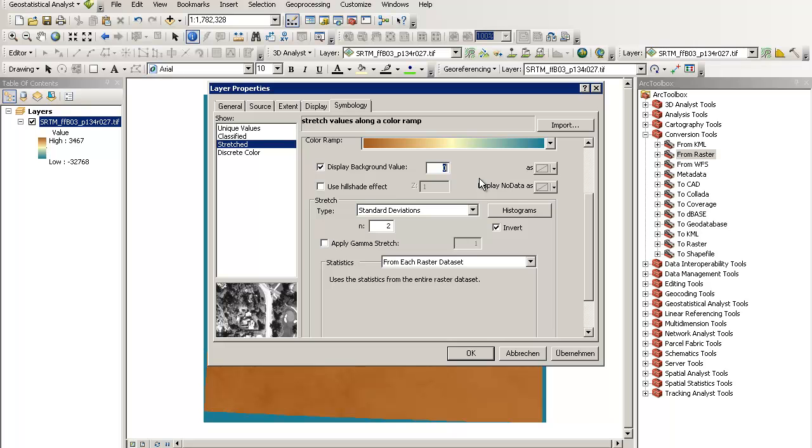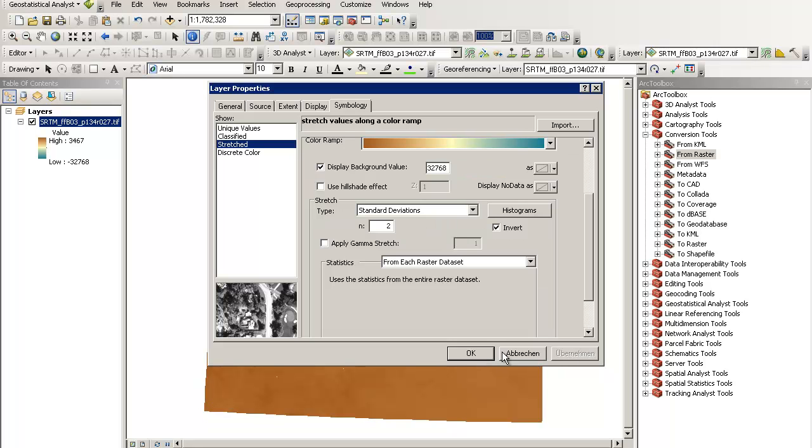Normally, or in most cases, it will be the lowest possible value in your data. But as you maybe have seen in the Landsat data, it was a value of minus 9,999. So I will now use minus 32,768, which is the lowest possible value, and just see what will happen.